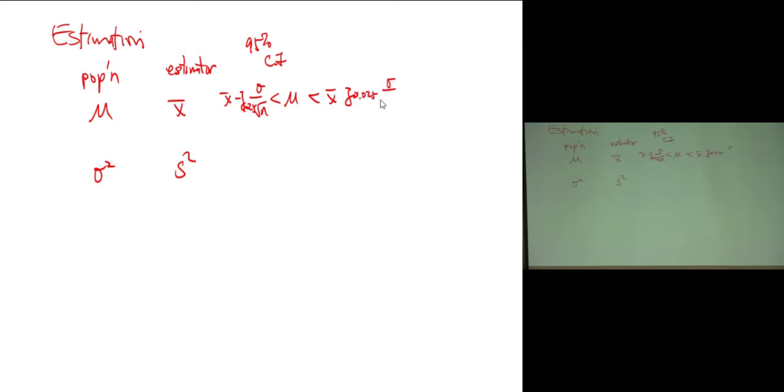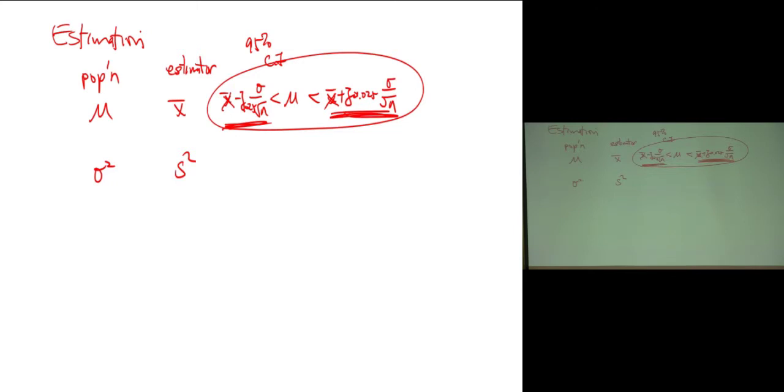0.025 sigma over root n. So this is the confidence interval. We have an upper bound and a lower bound. This is supposed to be a capital letter; it's a random variable. But once you take the sample, you compute your x bar and substitute in, you get a numerical interval, one interval. That is considered a realization of the random interval. So we are confident that mu is covered by these two numbers, with a certain level of confidence.